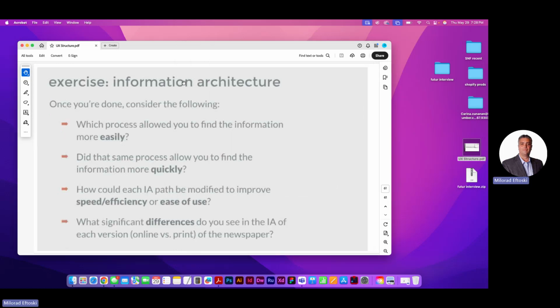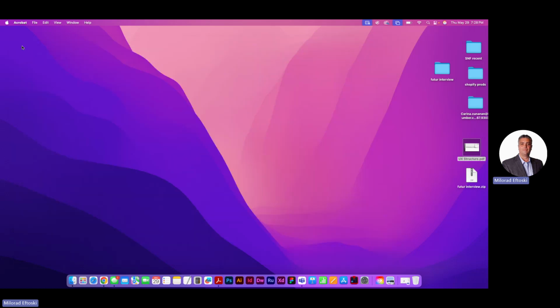All right, so that's it. That was enough for that. So we covered the structure. We've got two more modules to cover with this UX stuff, and now we're going to get into the more practical side as well.